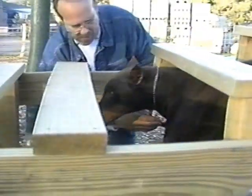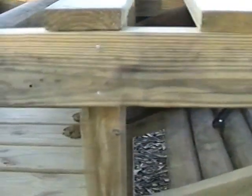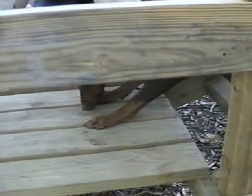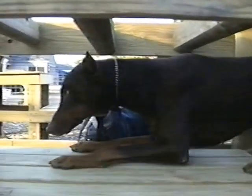Now again, we're going to come to an area again where he has to look and step over. You can see the dog focus on that area. Again, we're going nice and slow. The handler's there to help the dog if the dog has problems. Again, now the dog's rear feet are at the very edge. There he goes, a nice easy step across.